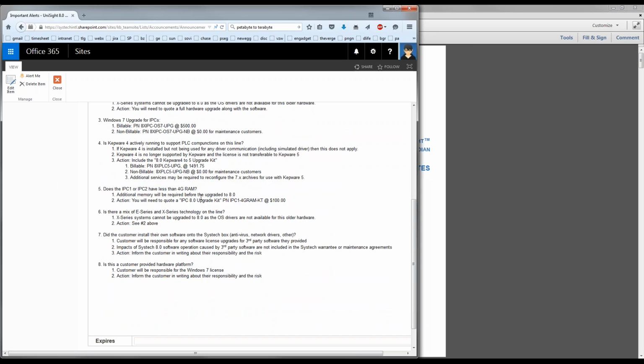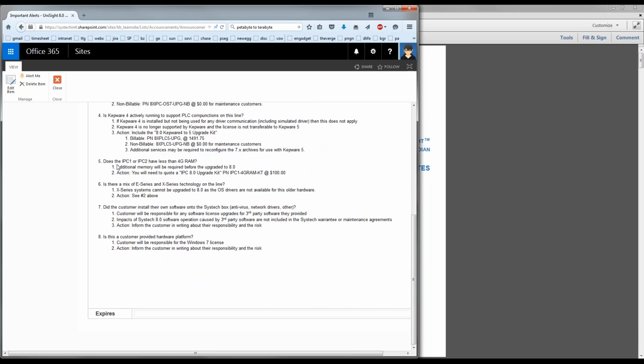IPC1 and IPC2. This really pertains to all the older ones, and when I say older, I mean right when we launched IPC1s, for about a year we allowed system configurations that had less than 4 gigs of RAM. For those, CCTS should be able to track down exactly how much RAM they had using the serial number of the IPC. They will need to upgrade it so that it has 4 gigs of RAM, right? So the upgrade kit is $100. Just make sure that you actually do the research when looking at their IPC1 configuration.